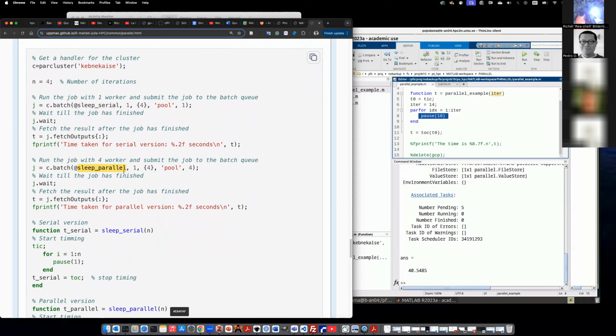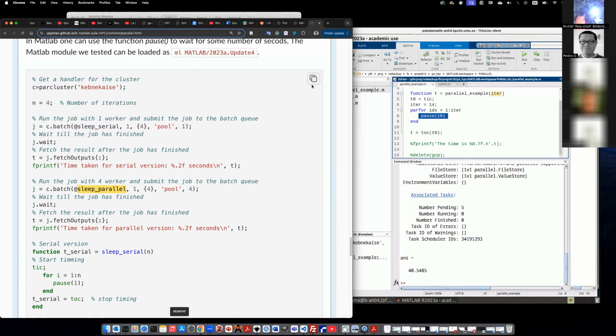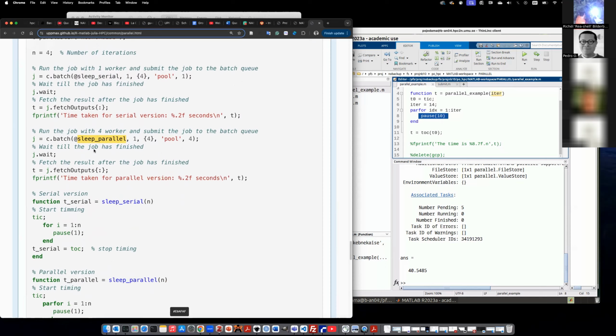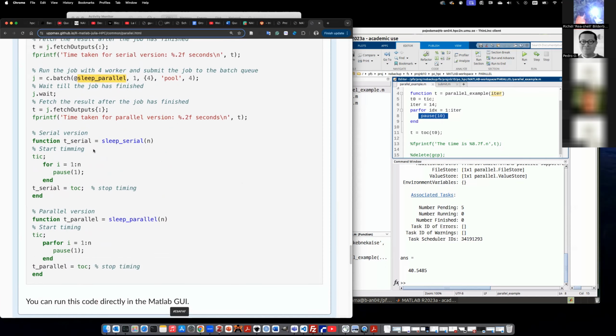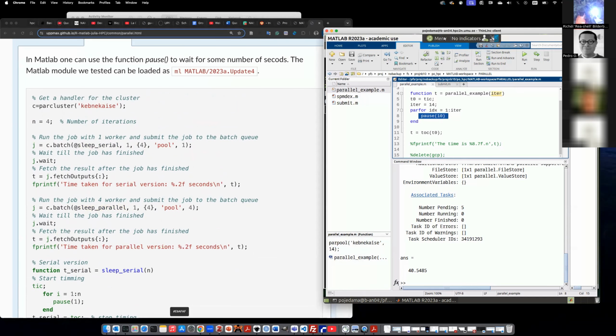These functions are defined here below. So you can copy and paste this script and execute it, and then take the timings. So I can do this. Let me see if I haven't done it.